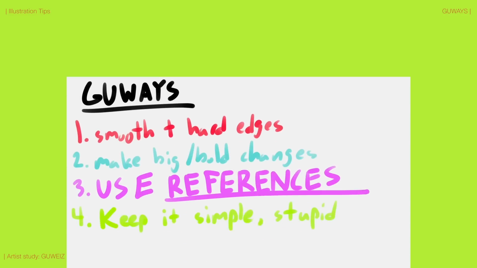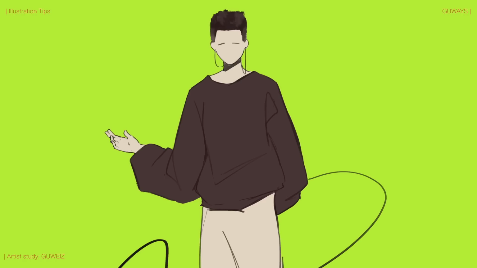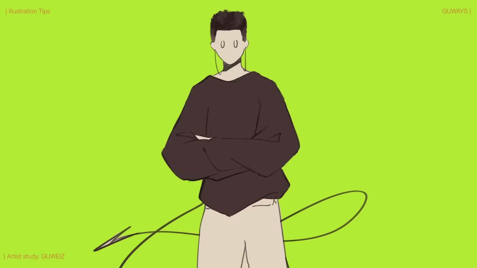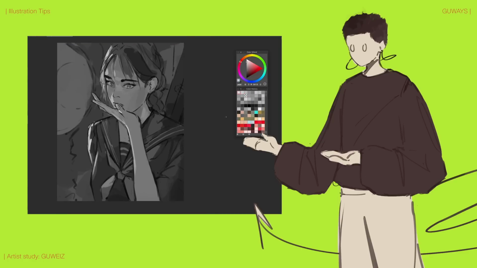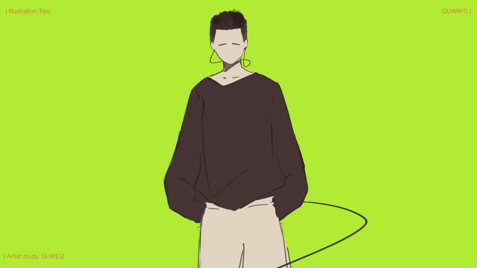I dare you. The fifth and final tip is to ignore the process. That entire segment right after the intro, not really needed. Sure, if you like working in grayscale, it is a legitimate way to make paintings, and lots of highly popular masters paint in this way, such as Wop and GUWEIZ. That first process is pretty much a guide on how GUWEIZ does that entire first part, going from grayscale to color. But I'm not GUWEIZ, and I'm sure a lot of you aren't him either.